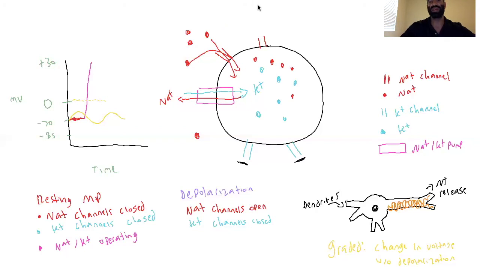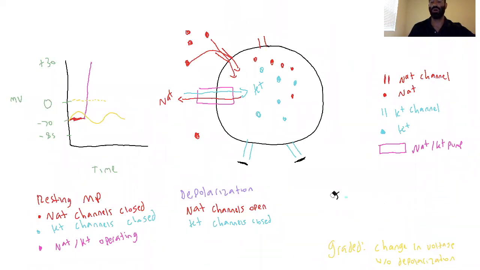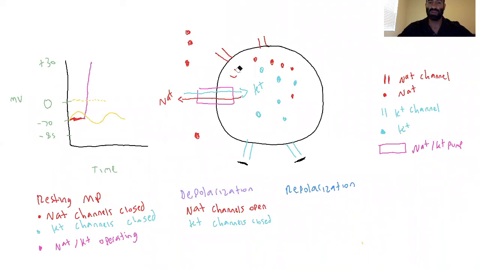All right, well, the issue is that now we don't want the cell to be positively charged anymore. It's done its job. So now we need to do what's called repolarization. We want the cell to rapidly become negatively charged again. We call this repolarization. So what we're going to do now is we don't want sodium to come in anymore. So we're going to close the sodium channel. Keep in mind the sodium is still in the cell, but now the channel is going to close, so no more sodium can come in. So the sodium channels are closed.